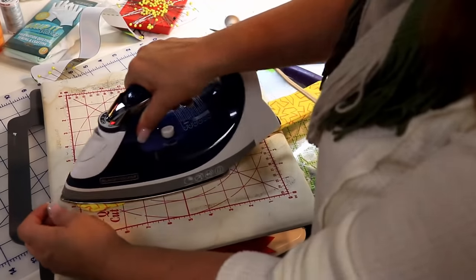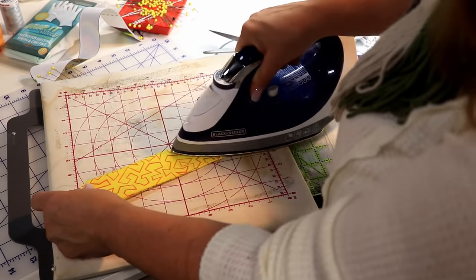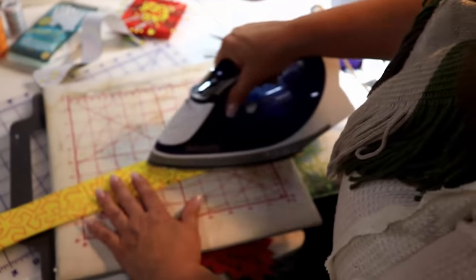So take your time. So there, I've pressed this out. Now I'm going to add a little bit of decorative stitching with the thread that I chose to do this rug in.